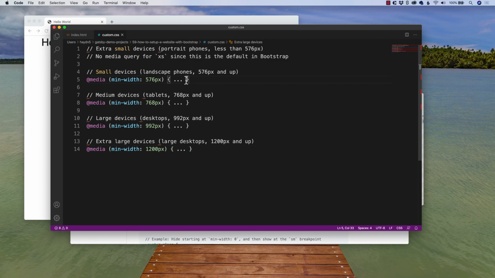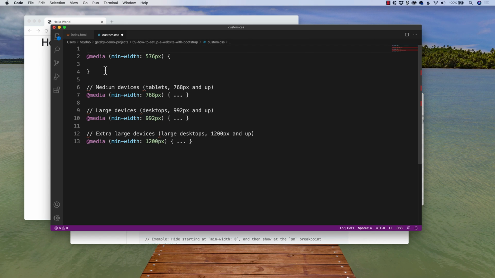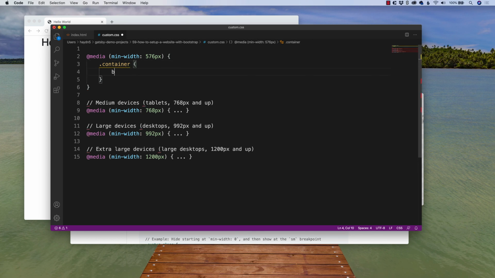So what I'm going to do is, you know what? I don't need this right now. So let's take that out. There it goes. So what I want to do here is after the media area, I'm going to say period container. Remember how I said period equals classes? This is where the period's going to show up. So container, I'm going to say background color equals green. We're going to add a color. It doesn't matter what color you add, I just want to show you what this does in a second.